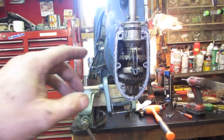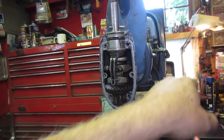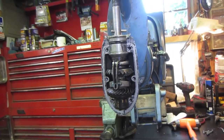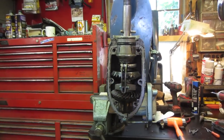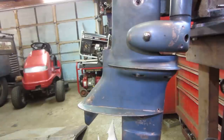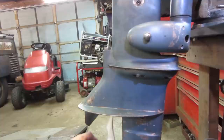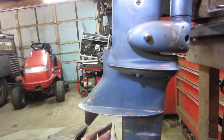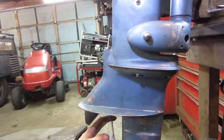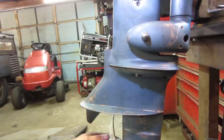Also, what might be is that because I had the shift linkage apart, I'm just out of the window of where it needs to ratchet in, and that's adjustable up by the shift lever itself. We could take care of that up there. But, let's see. I know you're kind of too close, but I got you in front of me. So right now it's in neutral, but you can kind of hear it hitting just a little bit, right? And if I bump it just a little, right there, now it's neutral.